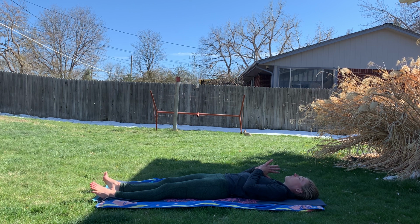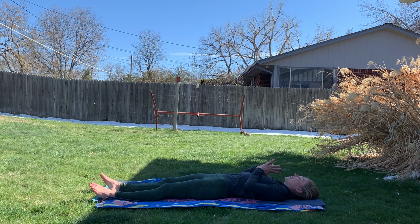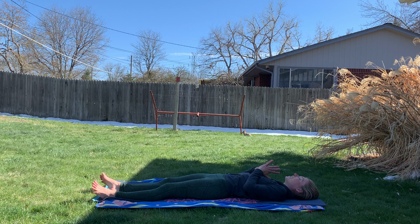Becoming aware of the different movements you have. Noticing our posture throughout the day. And growing with each movement, with each little awareness.